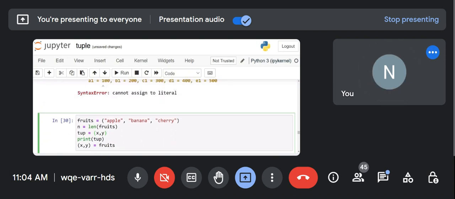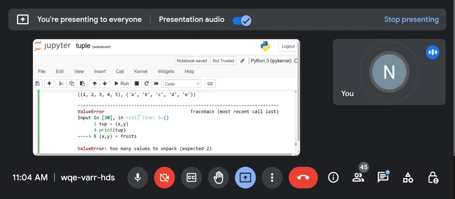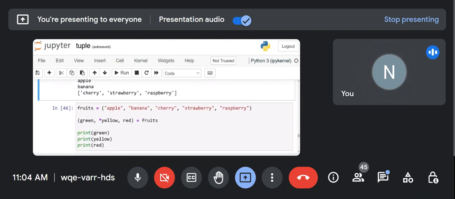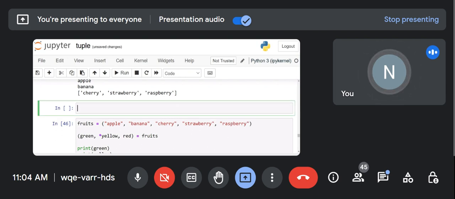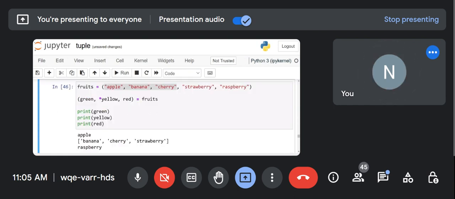But what I found is, if you create a tuple 0, 1, and 2, again, let me explain. If you create a tuple like this, it's equal to apple, copy and just paste it here. And if you have a tuple like 0, comma 1, comma 2, and you are unpacking it with x.